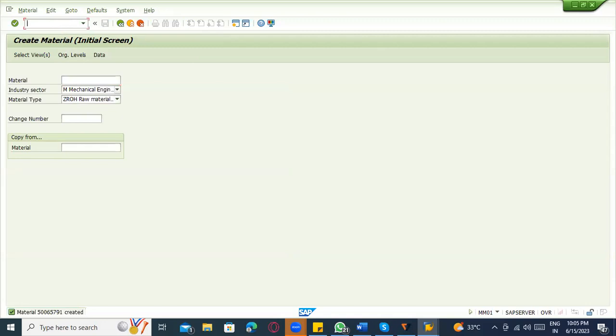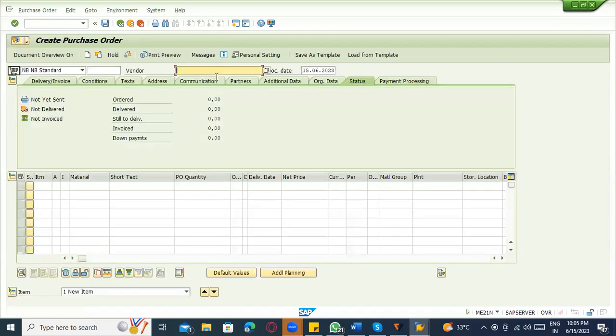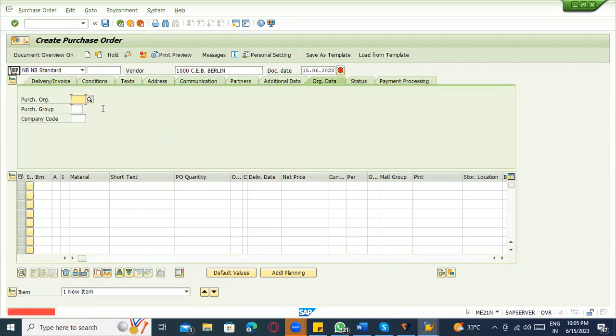Let me try again. Different company code. So this 1000 again, which is maintained for this plant.